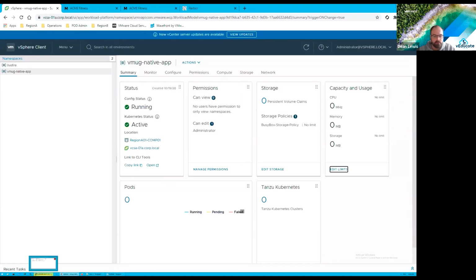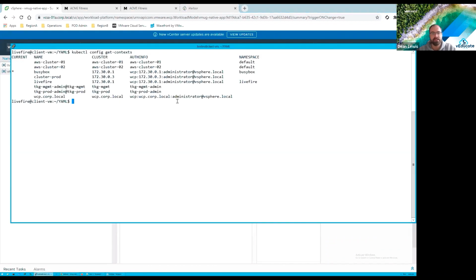So I'm going to move into my Kubernetes developer mode. So we've got an SSH connection. We can see the different contexts that my user account has available at the moment. So we can see I've created a namespace called BusyBox. And we can see that it runs on this Kubernetes cluster, which is local to me, given the local IP address space there. We can see another namespace, which you'll have noticed before, called Livefire. But the one we're interested in is this BusyBox one at the moment.